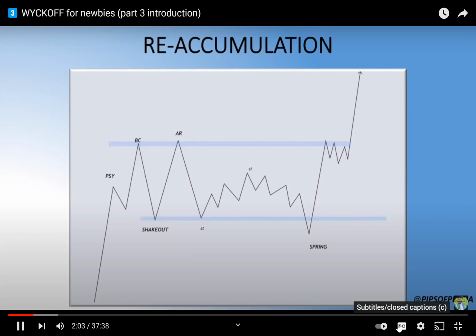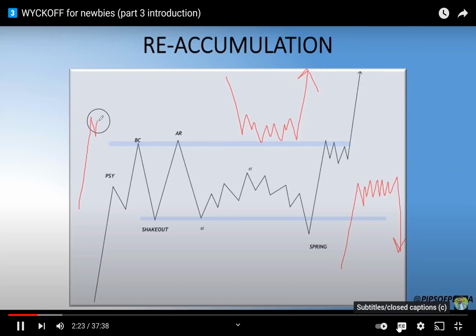So what is reaccumulation in general? Previously, we spoke about accumulation and distribution. Generally, when the market drops, goes sideways and goes higher, that's what we expect it to be, an accumulation. Or when the market goes higher, starts to go sideways and drops, that's what we would call a distribution. Now, in some scenarios, you will see the market going higher, going sideways, but this will still continue to go higher. So imagine a distribution scenario, but instead of the markdown phase, you will actually end up having a markup phase, right? So that is in a way what a reaccumulation is.